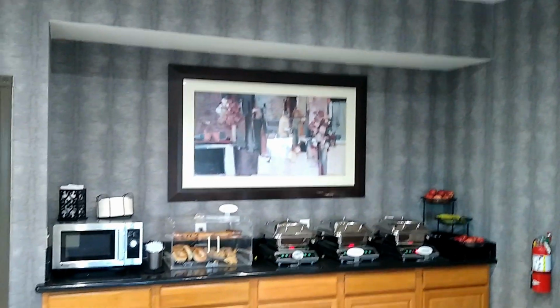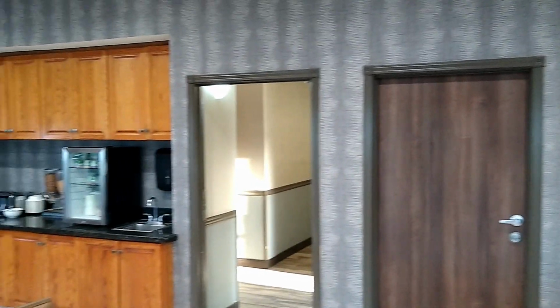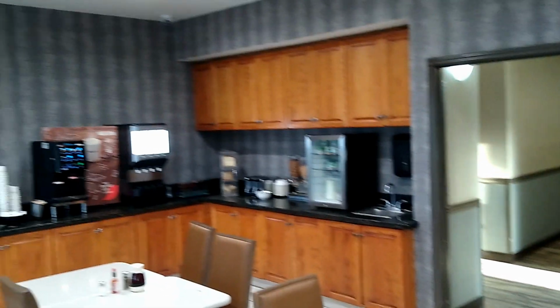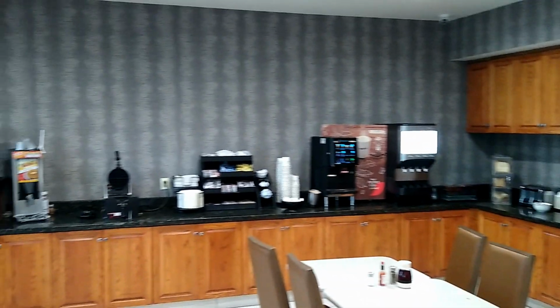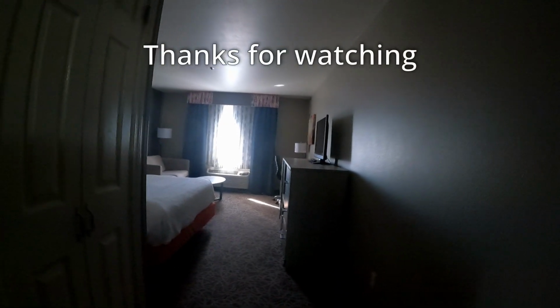Now, it's quite possible the reason I like this hotel so much is because of the breakfast. You can work up an appetite touring on a bicycle. And this was the best hotel breakfast I'd seen in at least 10 years. So maybe it's my stomach doing the review here, but I give this 5 stars.